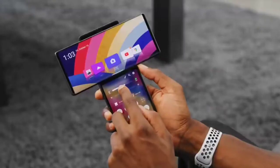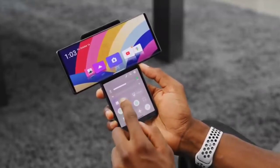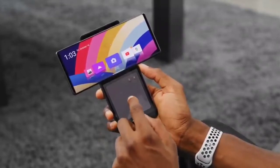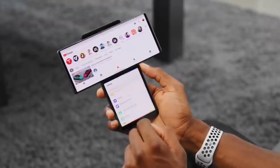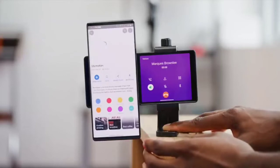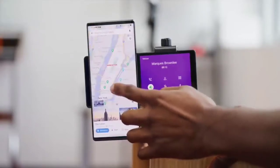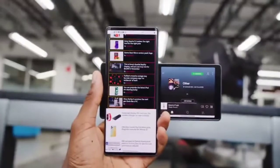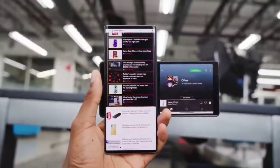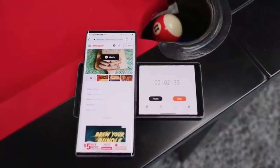Now, some combinations make more sense than others. Like I can see texting and watching a video, that's something I actually have wanted to do all the time. Or maybe even email on one screen with notes on the other, sure. But the whole navigation on one screen, but music on the other screen, they show this example a lot in their commercials, but I feel like I never really need a second screen for my music. It's music, it's playing in the background, it's fine. So I don't know, some of them are very reasonable, and then a lot of the others feel a little bit more like a stretch.